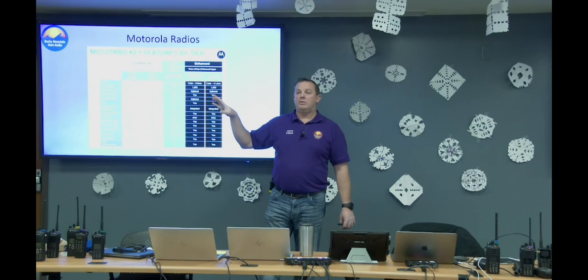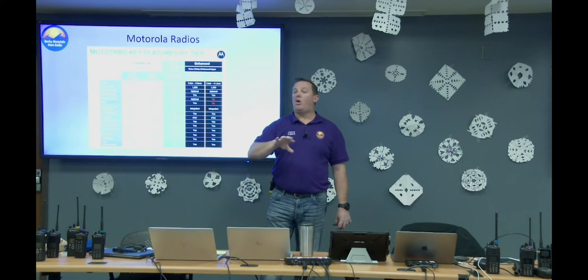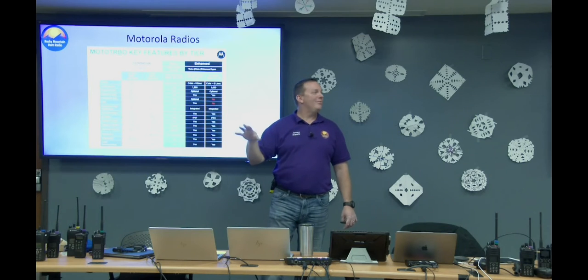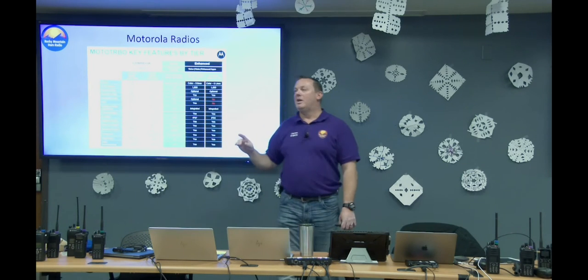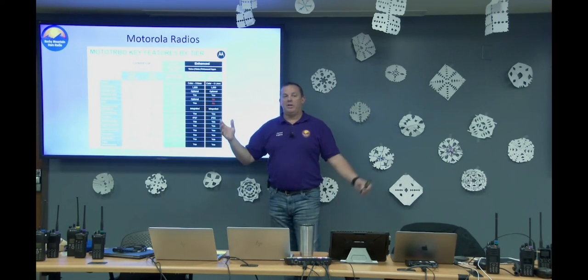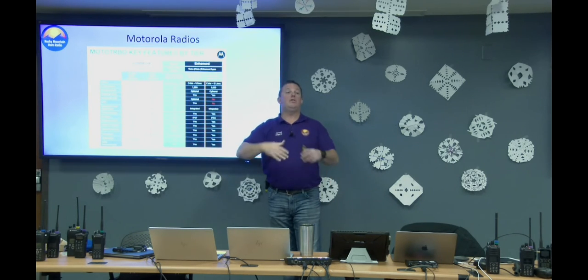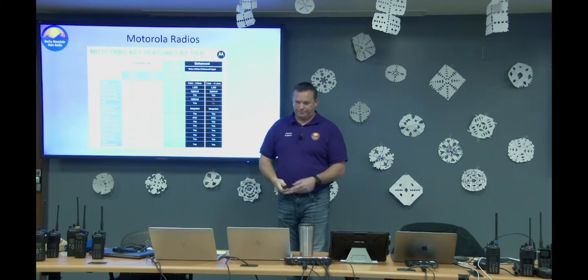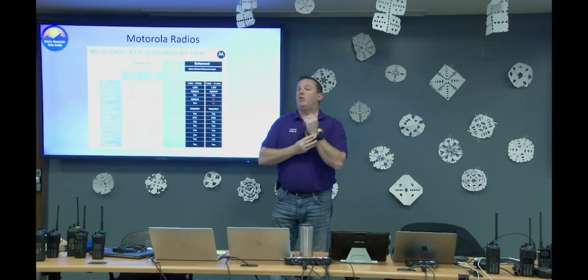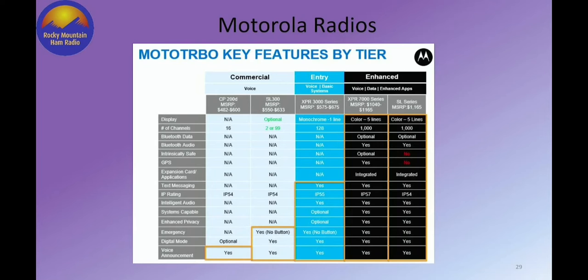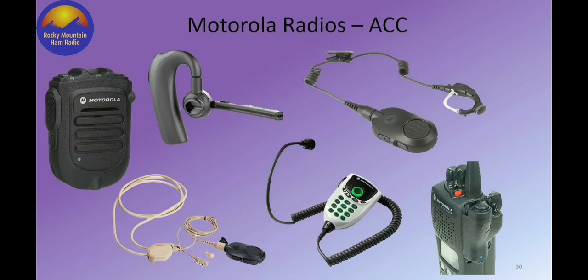If you want a 99 channel radio, I'm going to show you a way you can actually use that on the Rocky Mountain Ham Network, no problem, and get all the channels, we have way more than 99 channels. I can't remember what it is, but we can get it all to work. Or buy a 4550, 5550, 6550, 7550, and you can have them all in there natively. So make sure the radio works where you want it and with the right power, and make sure it can hold the things that you want it to hold.